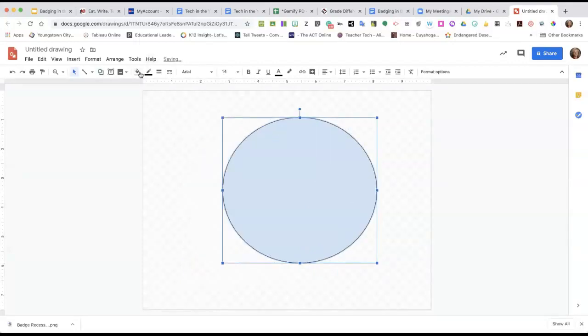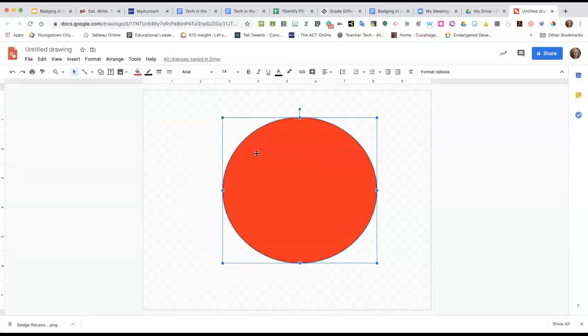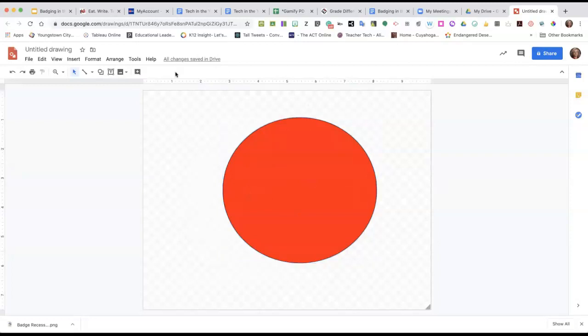If you don't want the inside to be blue, if you want it to be a different color, you just hit your paint bucket. If I click in it, I can add words. I personally would probably insert word art just because I like word art. And I would put wacky writer.